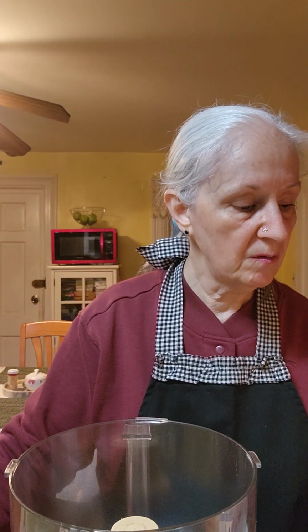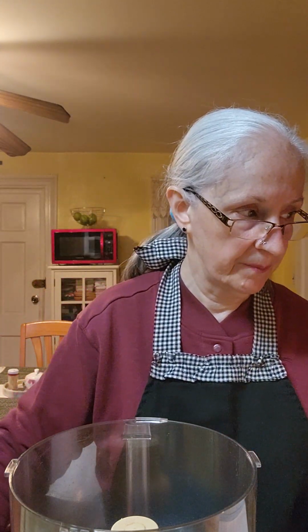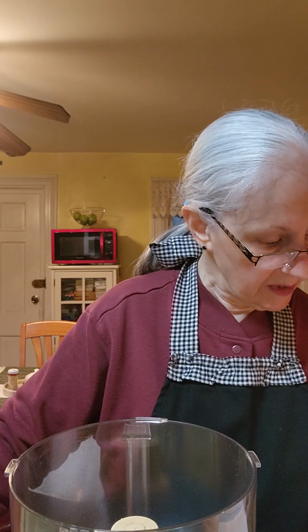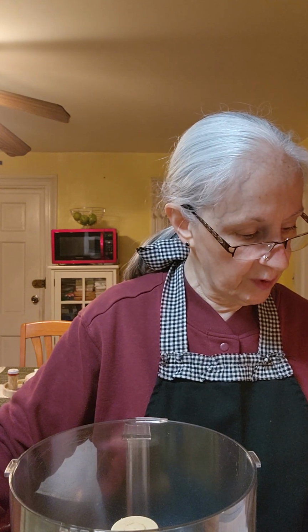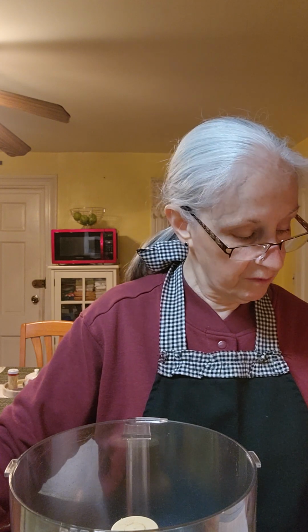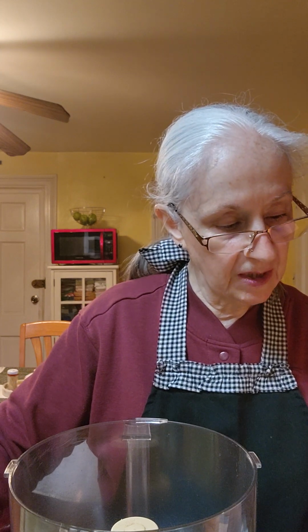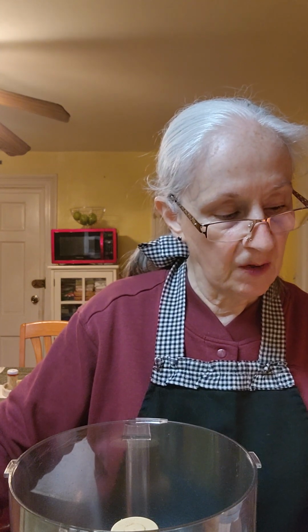I'm making salt cod fritters today. Now I have a pound of cod. What they tell me to do I didn't do, because my husband had taught me how to cook the cod. But they say to soak the cod in a large bowl of water to cover by 2 inches, and refrigerate it for 1 to 3 days, changing the water 3 times a day to remove excess salt. Then drain well and refrigerate until ready to use.